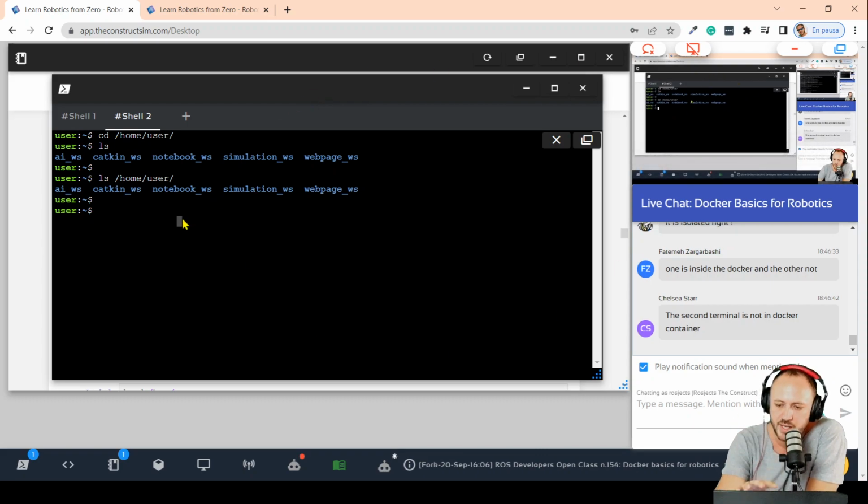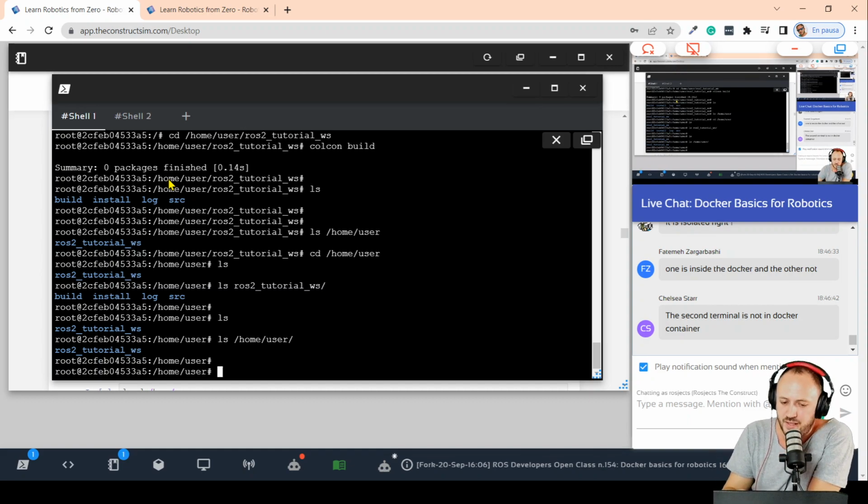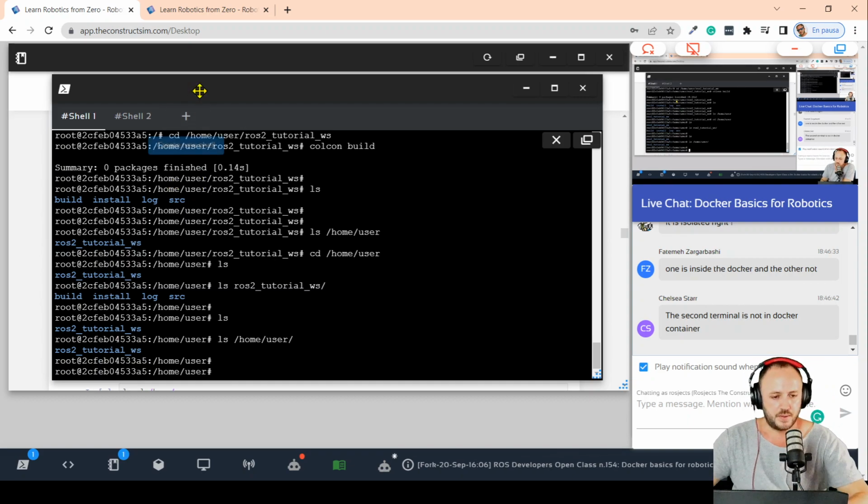And in shell number 1, we are inside the Docker container, which is a completely isolated system from our local computer. This is an important concept, to understand that these containers are isolated systems.